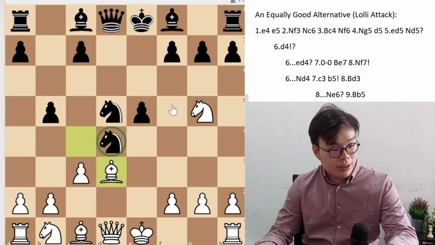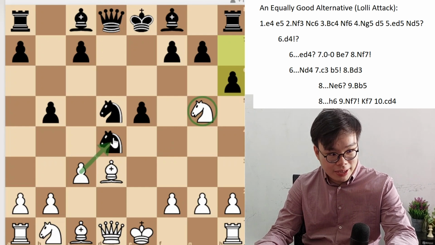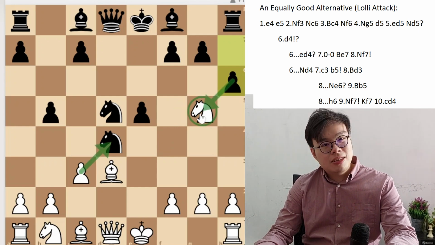So after bishop d3, black should play the move h6, so he's counter-attacking this knight on g5, and if we take his knight, he's going to take our knight. But here we can do a very typical tactic.